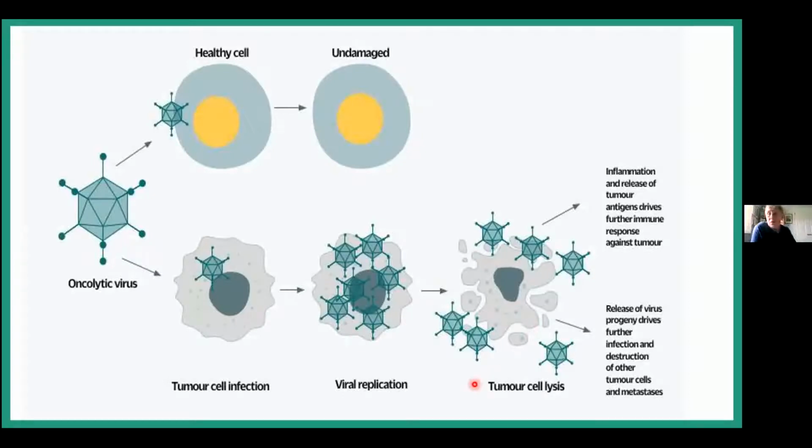But what was discovered also is that when you do this, you release from the cell components which can be recognized by the immune system. So, you know, the antigens, if you like, of the tumor cell are now being revealed to the immune system. And the immune system can then react and destroy in various ways the tumor. So you've got the tumor being destroyed by the virus, and then the immune process, which is then brought into play, can also destroy it with cells like T cells, which are toxic to the tumors.